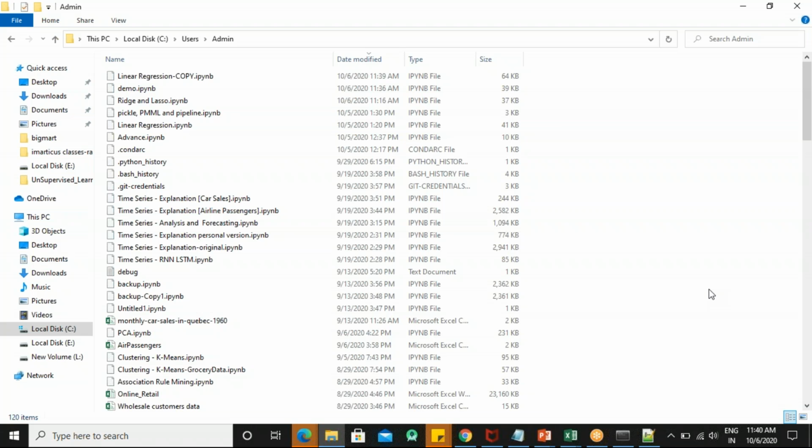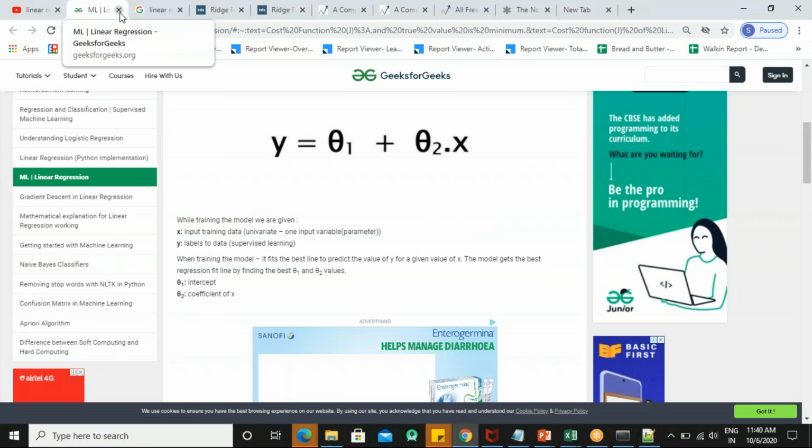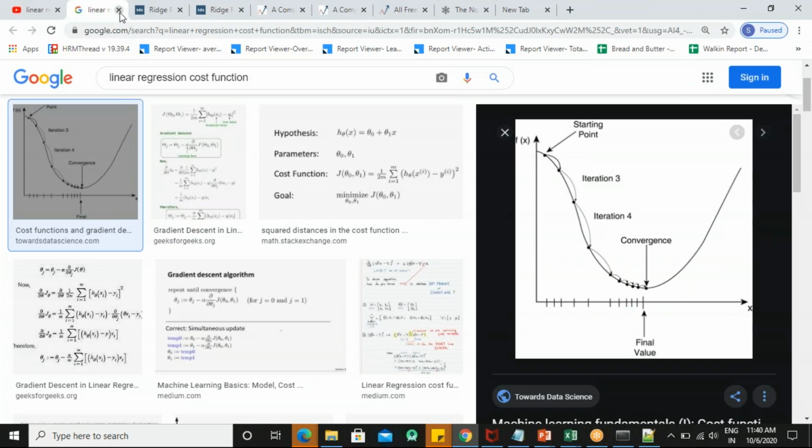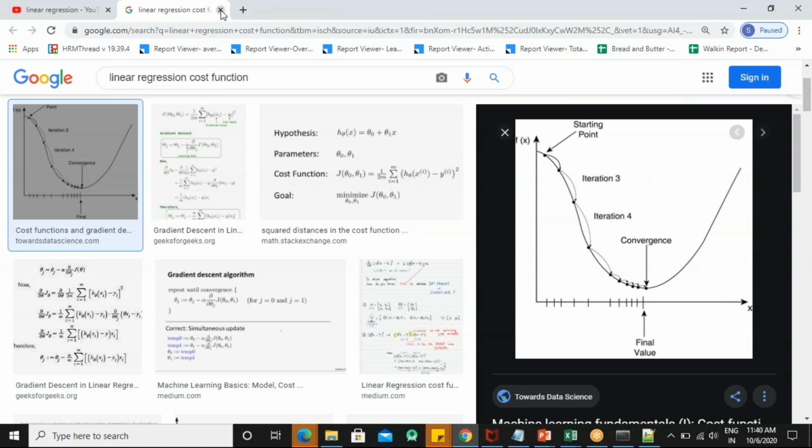Yes, sir. Yeah, tell me. Sir, can you just open the graph of J cost? Graph of which one? Cost. Linear regression cost. This one? Yes, sir. Tell me. Sir, in this, basically when we see the slope, what do we call the slope as? These are the points where, what exactly do we conclude of this line? What can we do on this line? What should I say, sir?